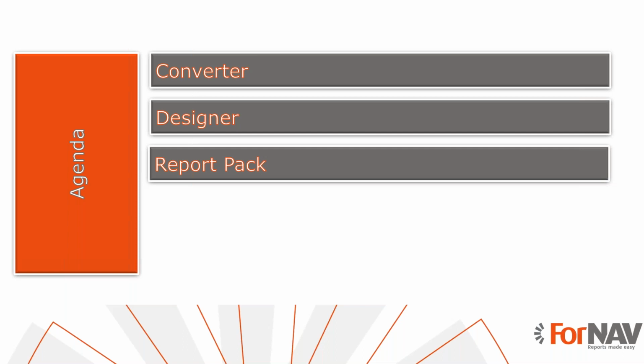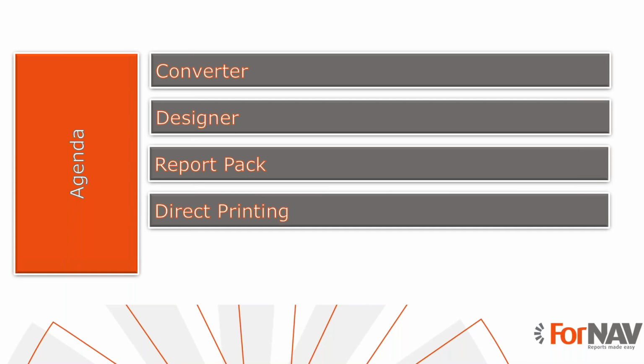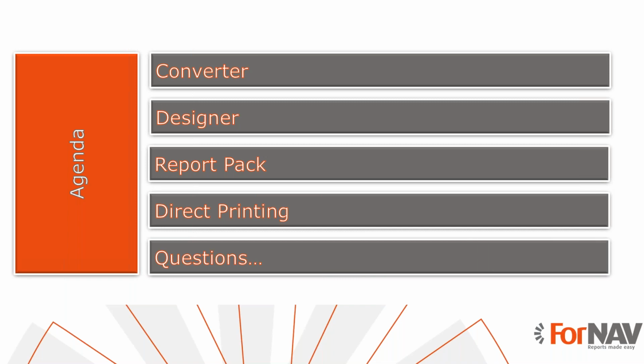And then we have added a new module to ForNAV, which is the direct printing module. And this allows you to do direct printing from shop floor. So if you have labels and you want the labels to be printed directly when somebody releases a production order, then this is what you can use. And like Jan said, we have time for Q&A. We should have some time at the end. Or if your question is important, then Michael will interrupt us and we will handle the question immediately.